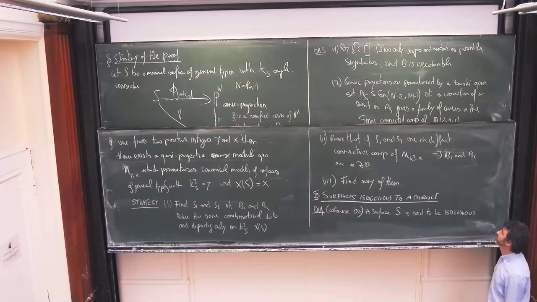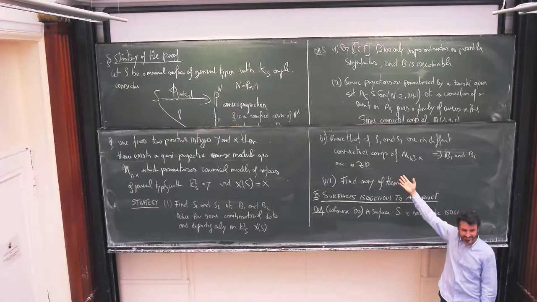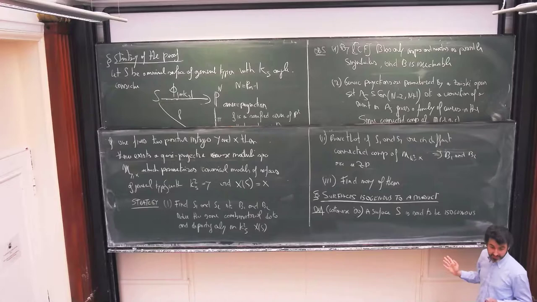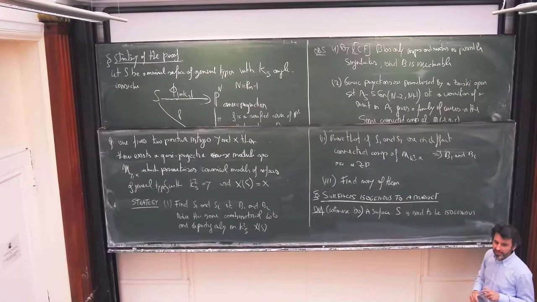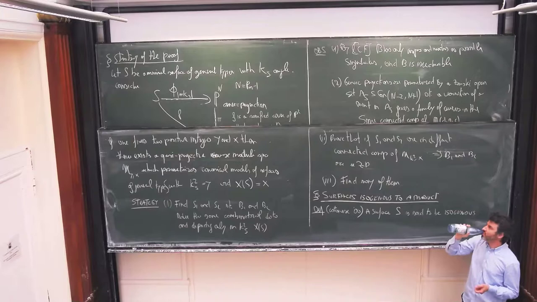Wait. No. Yes, but don't exploit the result. So up to now, I didn't say what we are looking for. But yes, in the end, it will be like this. Because in principle, my question is, it's possible that we have different components with the same fundamental group? Yes. So in this case, your strategy works? But first, I have to find these two. Okay. And then I have to prove this. I'm not saying it's the general case.